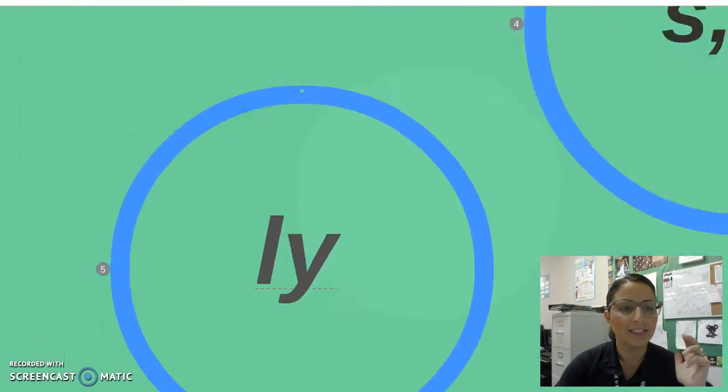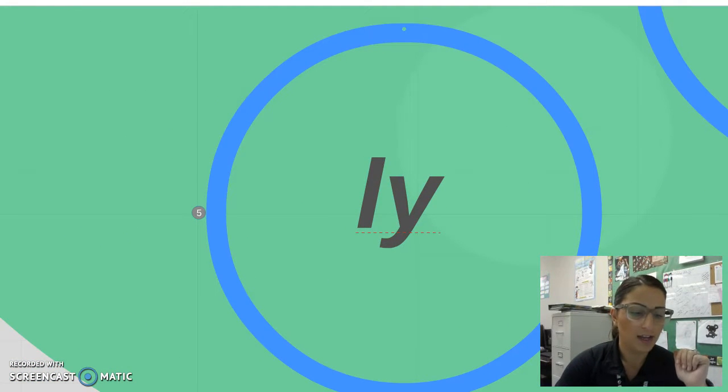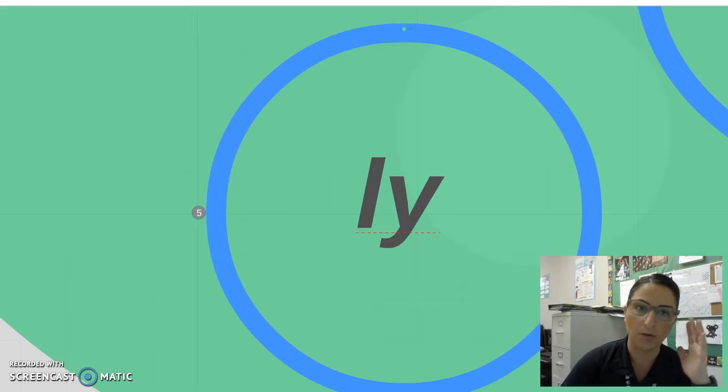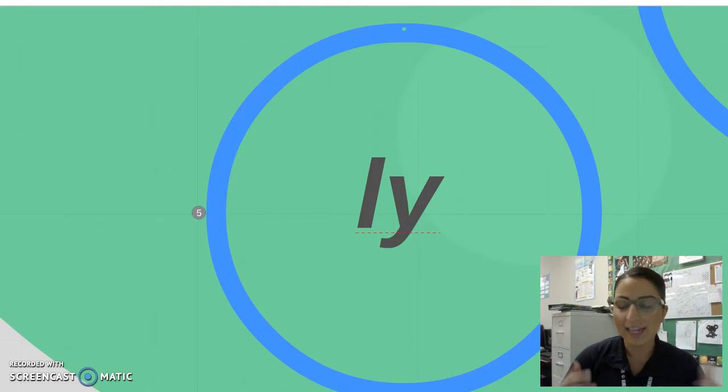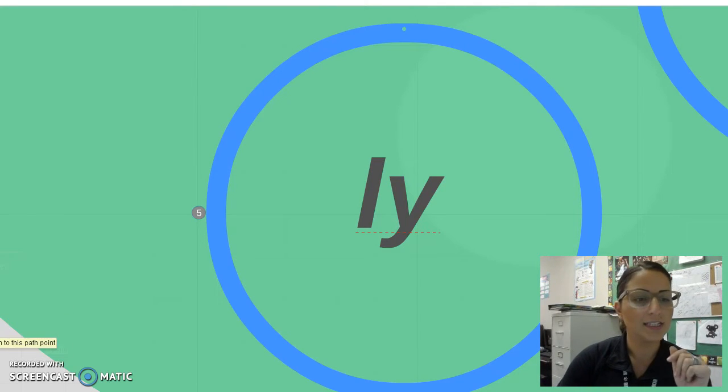And then lastly, we have ly. You want to use ly to break down adverb endings, right? It's one of those things where we break down a word using ly, and it turns adjectives into adverbs. So glad would be gladly, or gradual would be gradually, or second would be secondly, right? Those are some examples of forms, and they can get kind of tricky. A lot of my students struggle with root words, so we really break it down by color, and that's what we would do as they're listening. They would already know this method because we would be into week 2 of suffixes. So this is the breakdown for that.